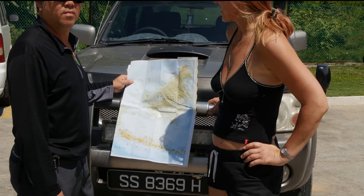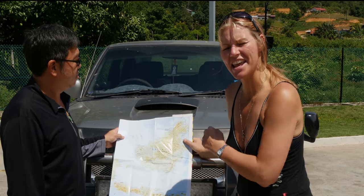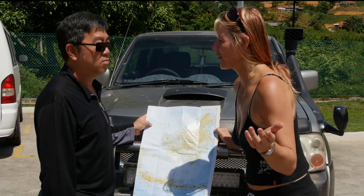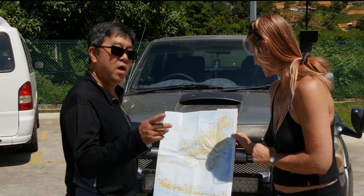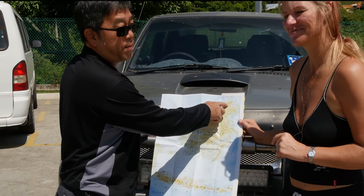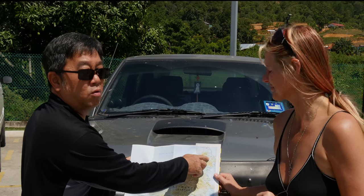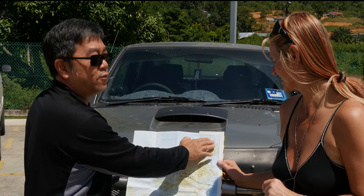Journey, and we are finally heading on to a faraway location in the east of Borneo, in Sabah. And of course, Alven will show us where we will go to now. Okay, now we are actually from KK, after we drop by in Mount Kinabalu. So now we're heading to Sandakan, to more in the eastern side. We actually from the west move to the east.